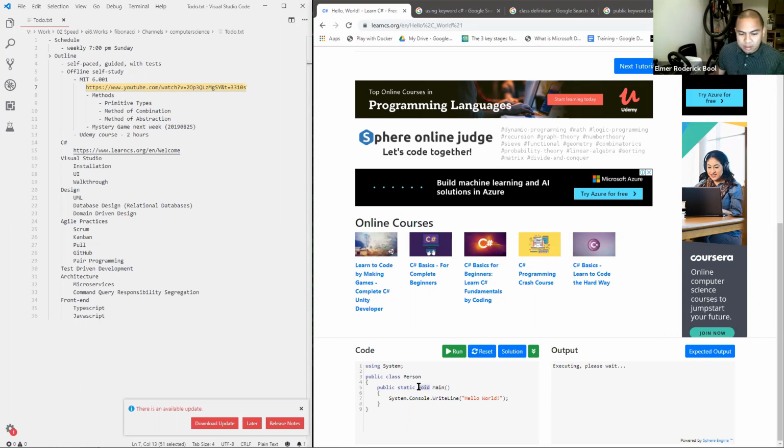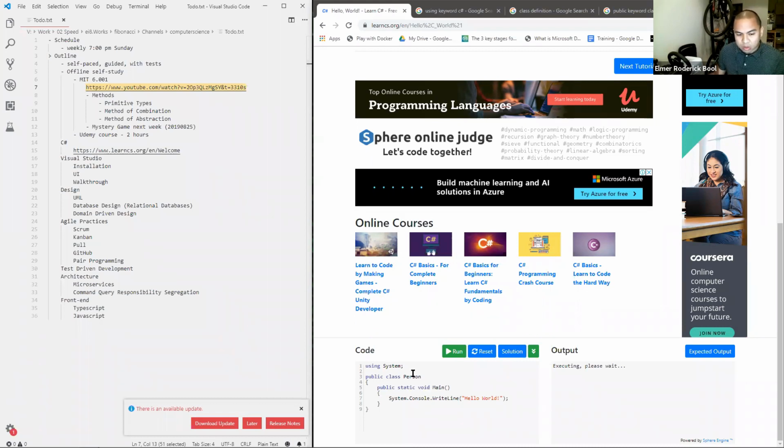Void is just saying that when you call this method, it doesn't answer back with anything. So that means void. It can be string, for example, so that when you call it, this method will return a string. Right? But let's not go deeper into that. I think that's a rather advanced topic that we can go into later on.